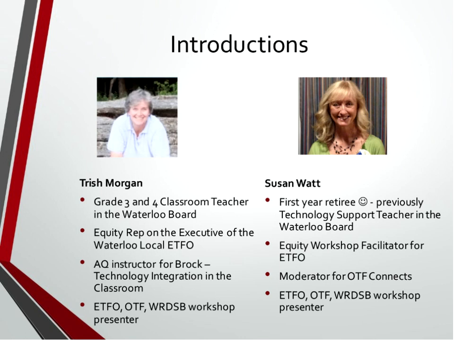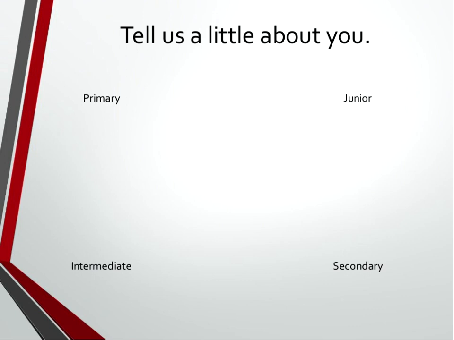Let's get ourselves started. First screen: you just heard a little bit about us, so we would love to hear a little bit about you. One, it's nice to know if we have lots of primaries. You're just going to use your little sticky tool there, which gives you a little symbol. If you want to type in some extra details, for example, if you're a 7-8, that's a little different than a grade 4 for junior. If you also want to say how long you've been teaching, you don't have to, but anything you can tell us helps us out. Especially intermediates, you want to give us a grade there, that'd be great.